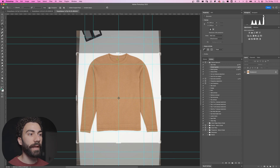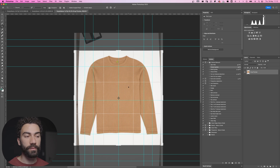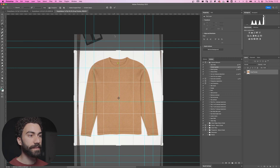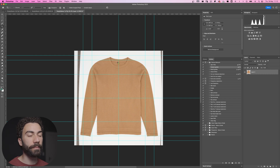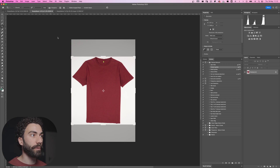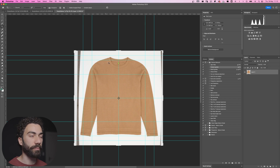First of all let's crop everything square — I think this is the most common crop ratio, so if you have a different one of course use yours. Let's place this in the middle, let's rotate a bit. You can see now everything is in the middle — at least the middle line. Then we can amend the shape on one side and flip it. In this case I'm not going to flip one side to the other just because there is some texture.